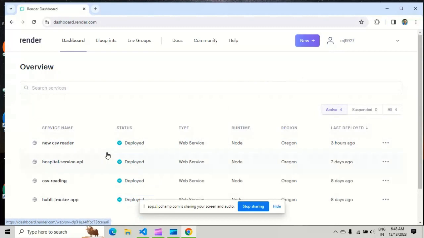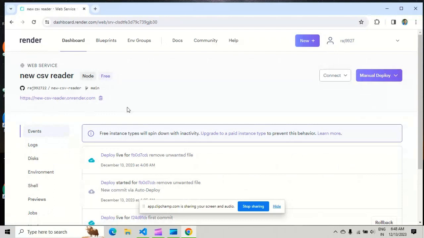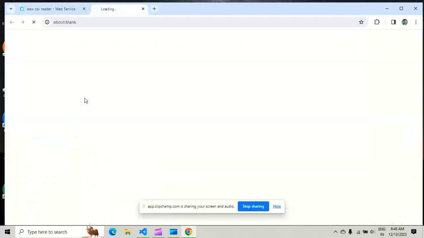Here I have hosted, and you see, yeah, the server is live. So let's go to the site, which is hosted through the GitHub repository.